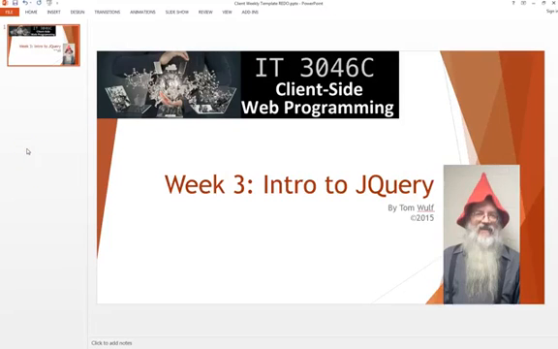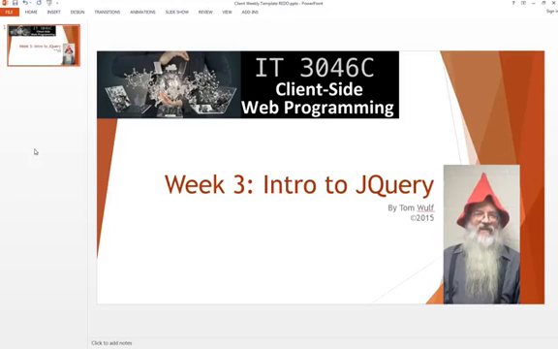This is the short overview of what we're going to do in week 3 of the client-side web programming course. Basically, we've had a very quick introduction to JavaScript, only 2 weeks. However, most of the syntax you should already know. What's different is the way that we use the DOM technique, so you should know how to do that now. And then there's some objects that are included in JavaScript, which we really haven't seen all of those yet.